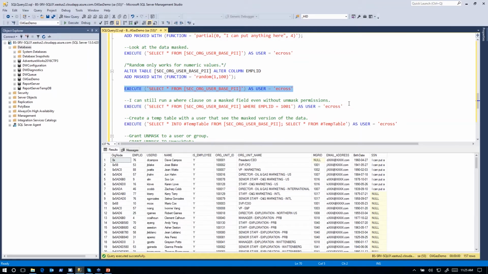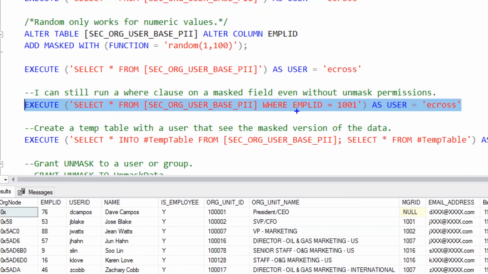Something that's interesting, and this is kind of a use case for you to depend on whether or not this is okay, is that I can still run this query. Even though this column is masked with a value between 1 and 100, I can still run the query, show me user where the employee ID is 1001.